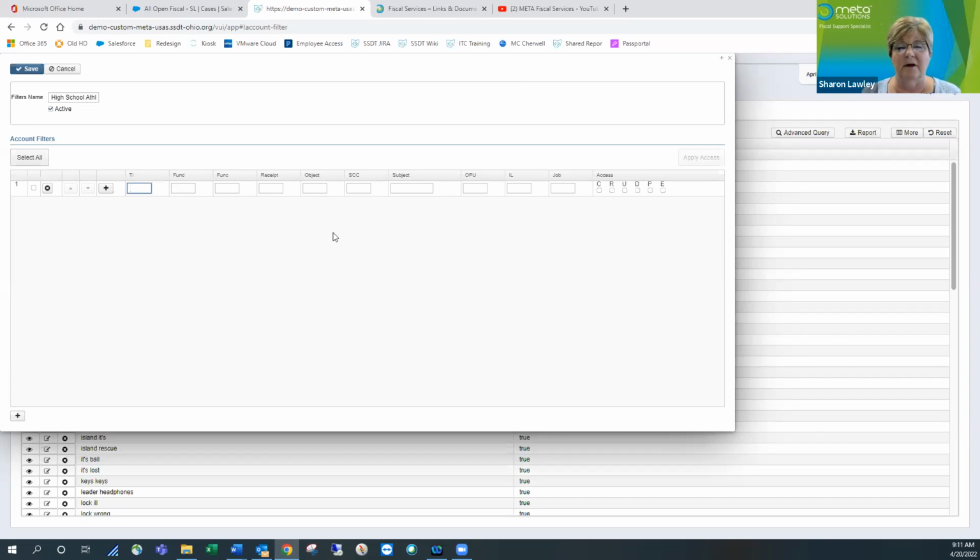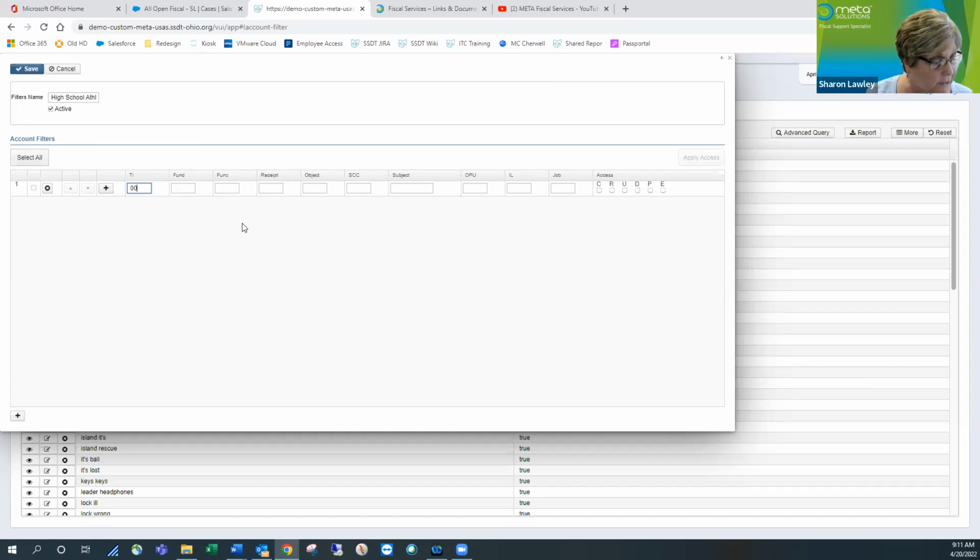In redesign, since we're going to set this up for multiple different types of accounts, you have to put in the TI. If I put in an 02 here, that means that this filter will only be used for expense reports. If I try to run it on a cash report, or if I try to run it on a revenue report, you will not get a report. It'll come up and say nothing found, because it doesn't have budget information on it, budget accounts. If I put in a 00, that means I'm going to have this access for all dimensions: cash, budget, appropriation, revenue. Okay.